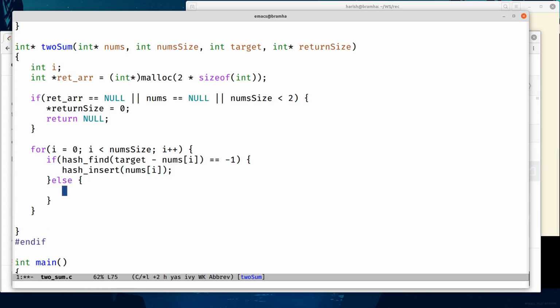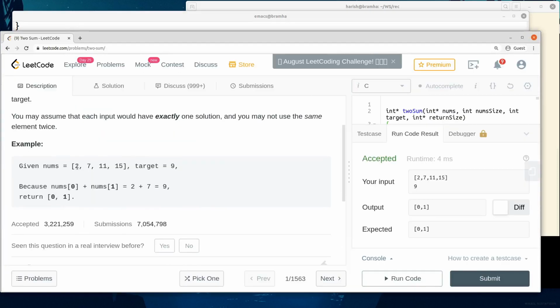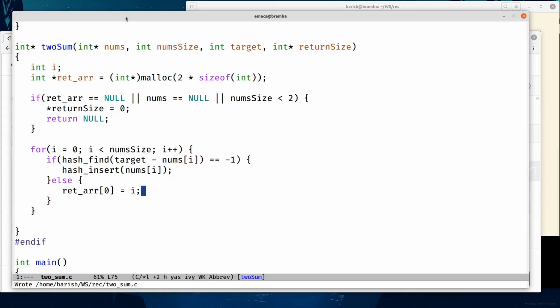In that case, I know now that from the return array, one of the indexes is i, but I don't know the index of the other number which the hash found out. Therefore, we have to slightly modify now. I should not insert the number itself. I should insert the index where the number is. Say for example, if the array is 2, 7, 11, 15, I should pass the number 0, number 2 here, but I have to insert the index of it there. That's another change now.